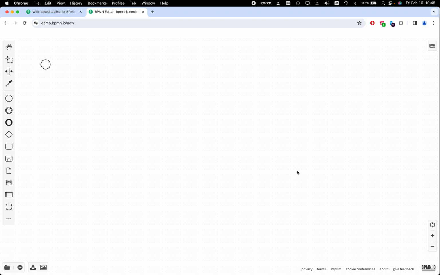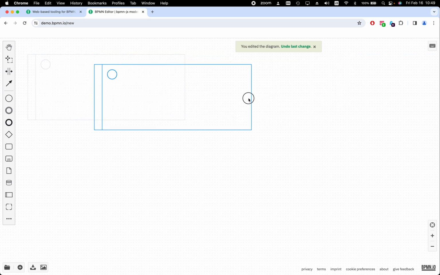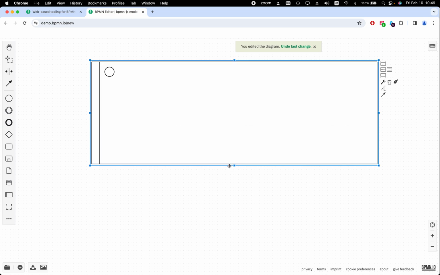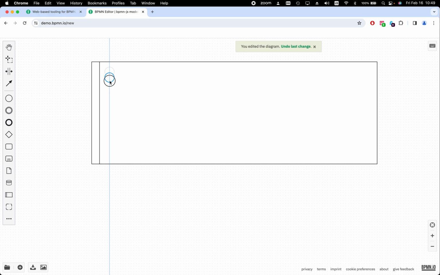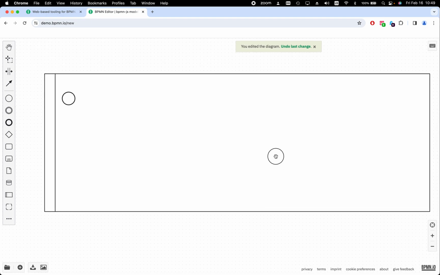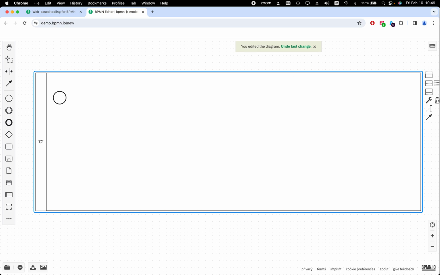So let's start with the silo. Make this silo a little bigger, or make it centered, and then make it a little bigger. Make it bigger. And generally in this tool at least, you get a start event already. Okay, and this silo, I'm going to make it a little bigger so it's easy for you to see what's going on here. I'm going to call it customer.